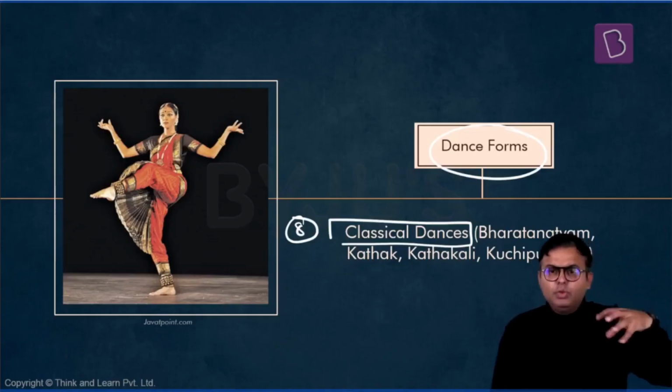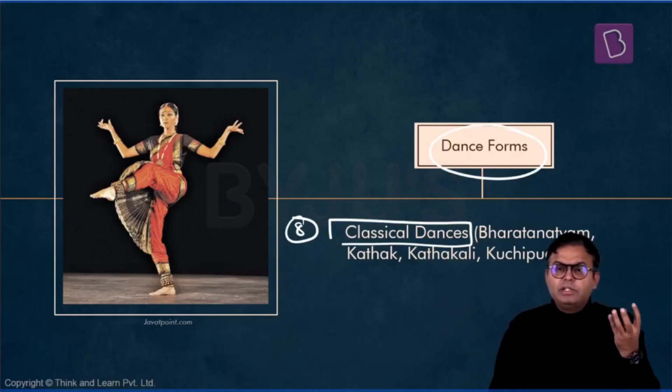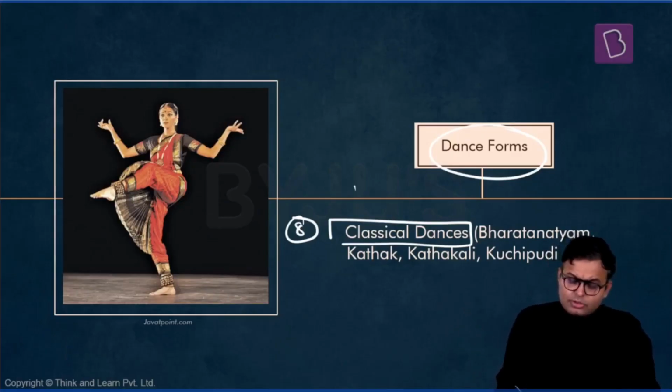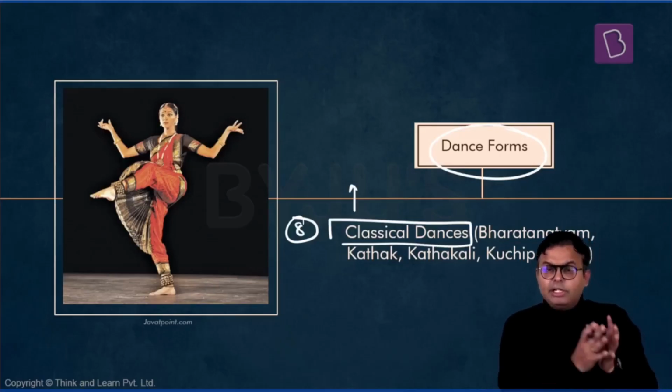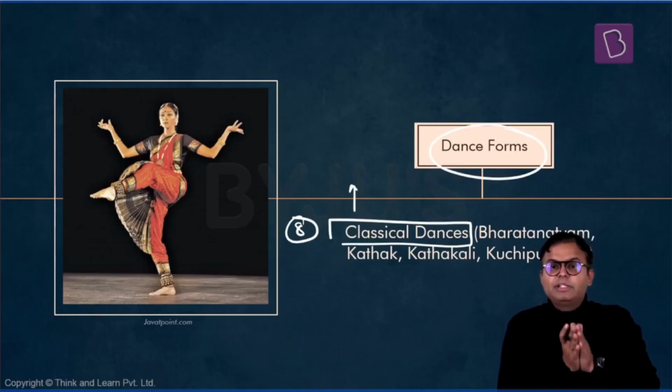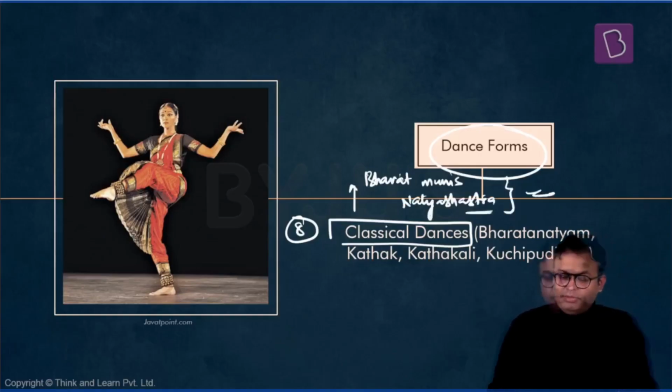For example, we have a 10 kilo weight. Now when you want to weigh something, you compare it with the standard 10 kilo weight. Classical dances are also something which is recognized by distinguished government bodies like Sangeet Natak Academy. So those art forms, performing arts, which are recognized, and once recognized, they receive considerable government support for their preservation. It is said that the classical dance forms are derived from Bharat Muni's Natya Shastra. Bharat Muni's Natya Shastra is a very important book from which the classical dance forms and music have originated.